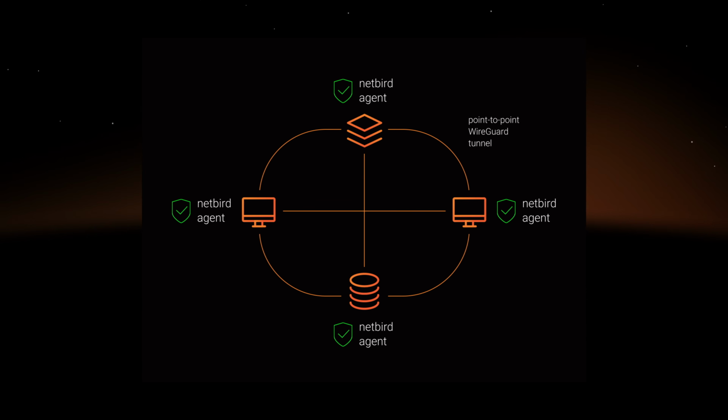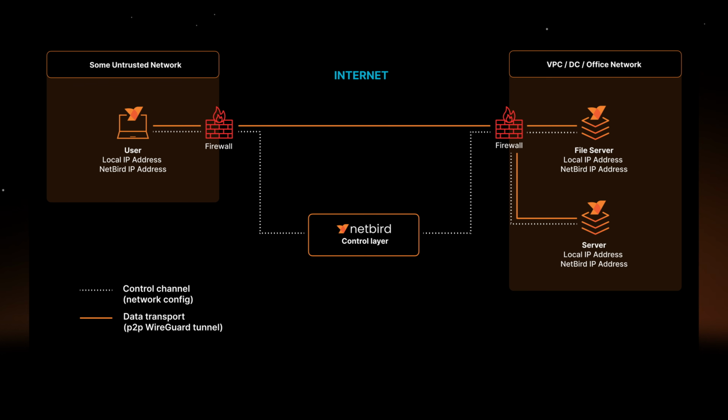Now, for the general setup, there are two ways we could go about doing this, and both of these methods do work with each other. The first is a full peer-to-peer mesh network. For this, NetBird is installed on every single device, enabling a mesh network, allowing direct, secure connection between all of those peers directly. Of course, you don't have to do a full mesh network. You can set it up so you actually pick what devices can communicate with what.